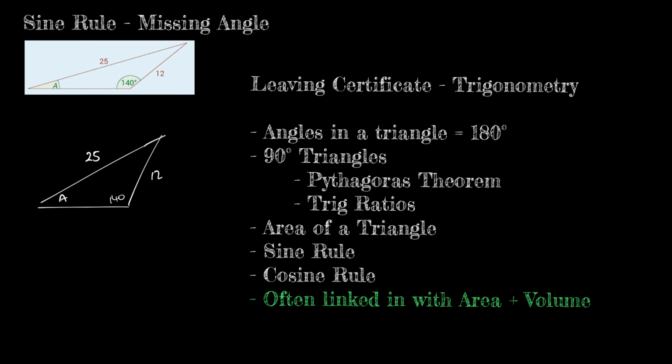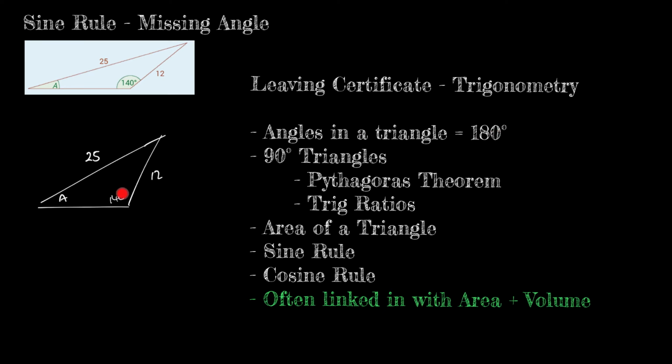We're just going to look here and see. With trigonometry, we know this is trigonometry because we're dealing with triangles, and we're looking for this side here. So what we need to do is go through the chain of how we do things. The first thing we do is see that angles in a triangle add up to 180 degrees. That won't help us in this question.